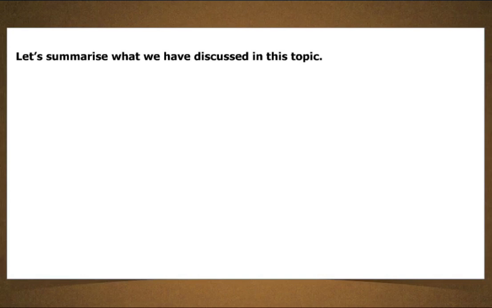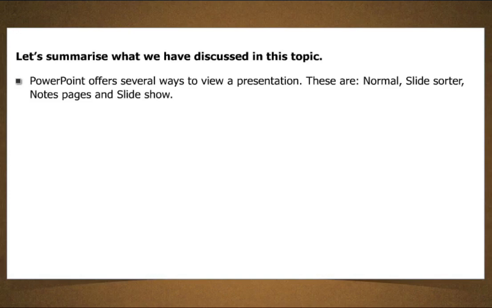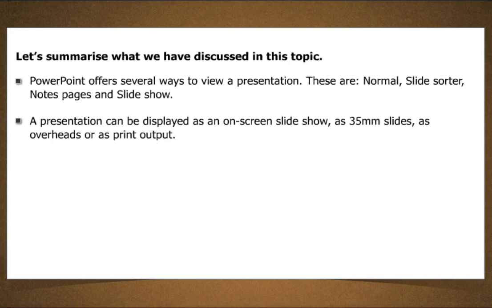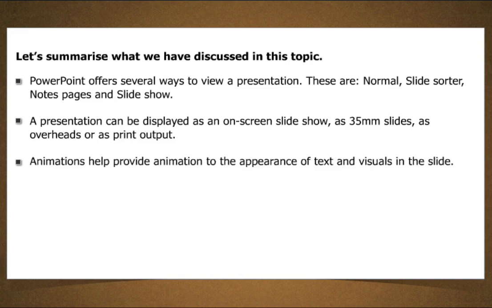Let's summarize what we have discussed in this topic. PowerPoint offers several ways to view a presentation. These are Normal, Slide Sorter, Notes Pages, and Slideshow. A presentation can be displayed as an on-screen slideshow, as 35 mm slides, as overheads, or as printout. Animations help provide animation to the appearance of text and visuals in the slide.